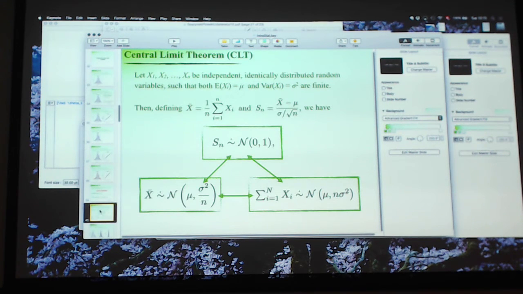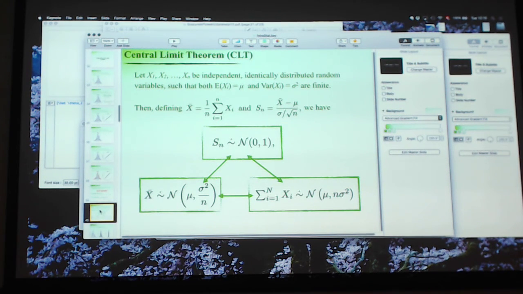I wanted to mention the central limit theorem. I should have mentioned it a little bit before this exploration, because it is what makes the normal distribution so central. The central limit theorem says that if you have independent, identically distributed random variables, where independence is important and identically distributed is also important, but you don't have to specify that they should be individually normally distributed. You should require only that their expected value and variance are finite, so you don't apply it for the Cauchy distribution or for the Lorentzian, and a few others that are less well known.